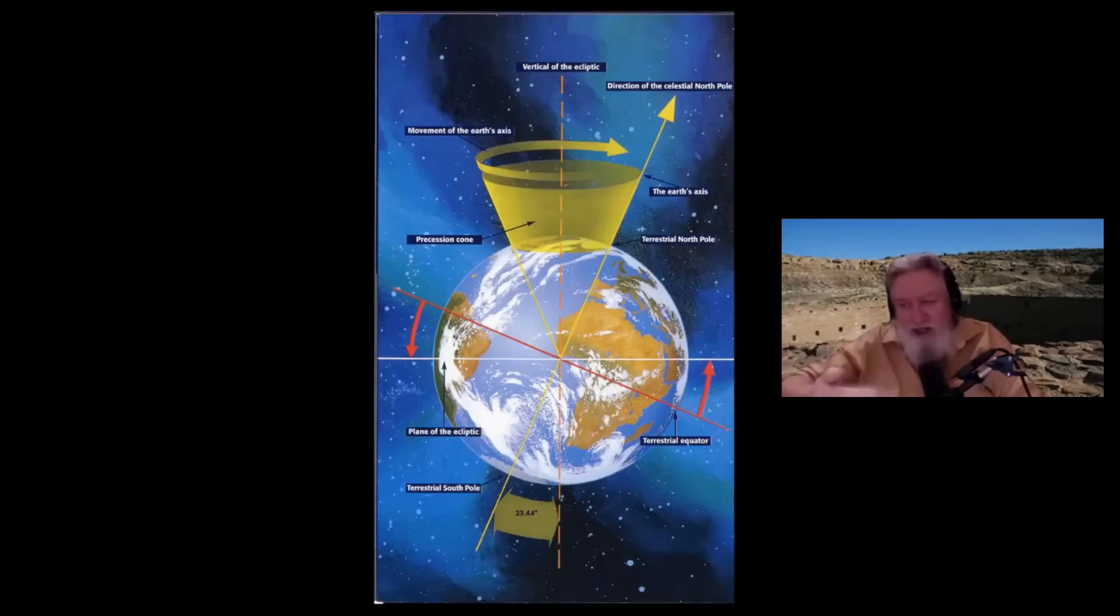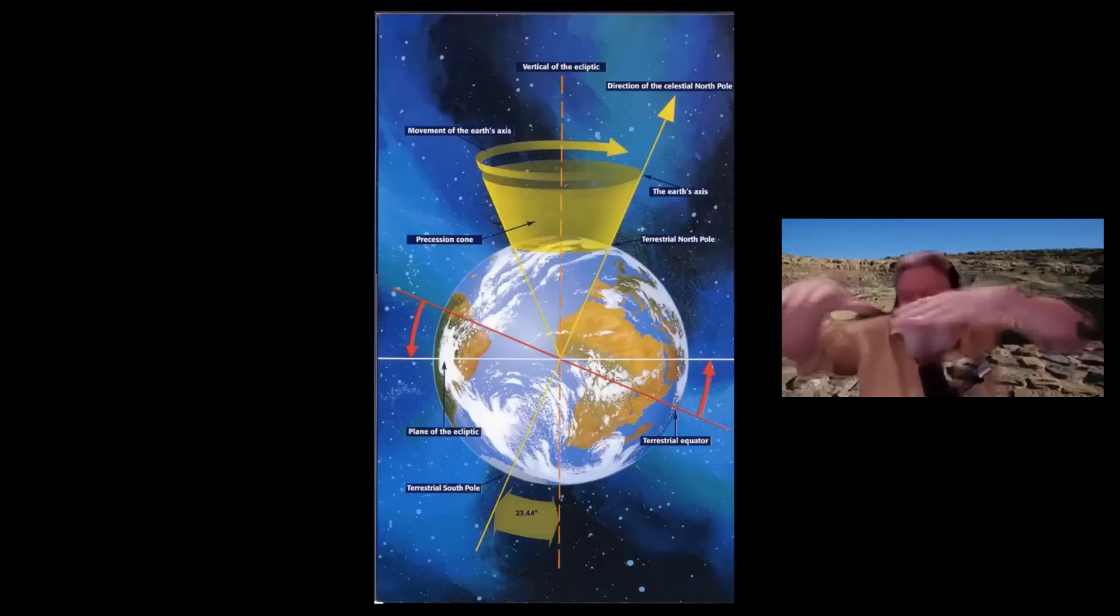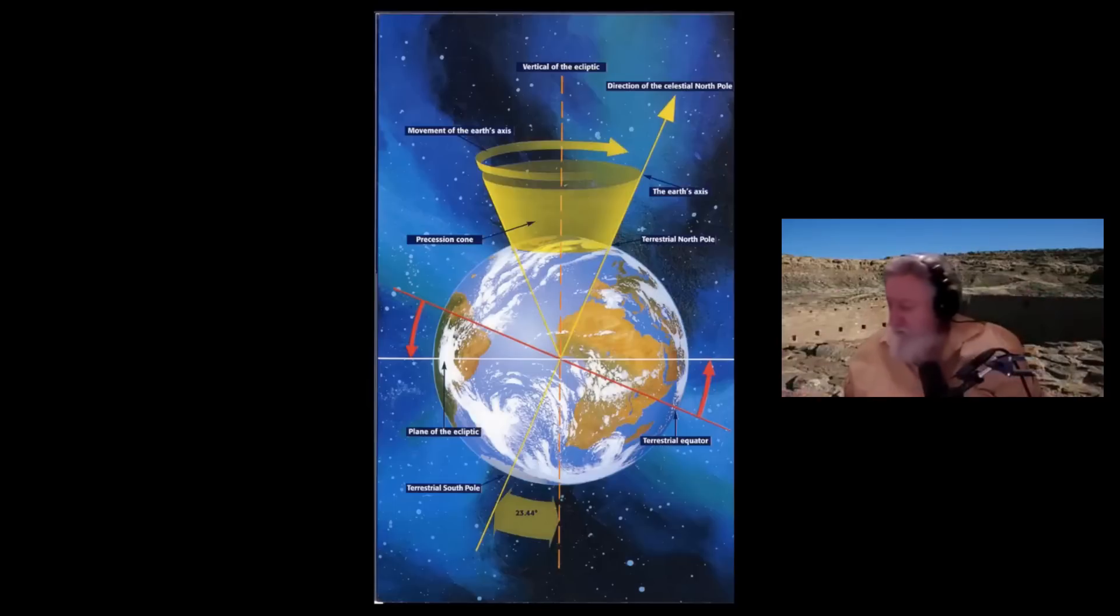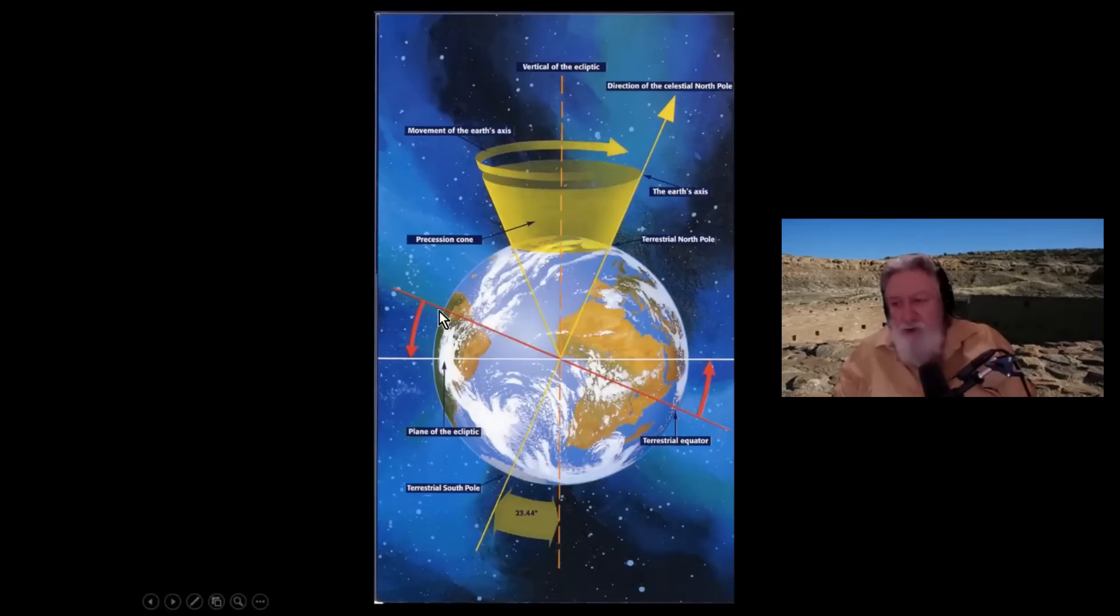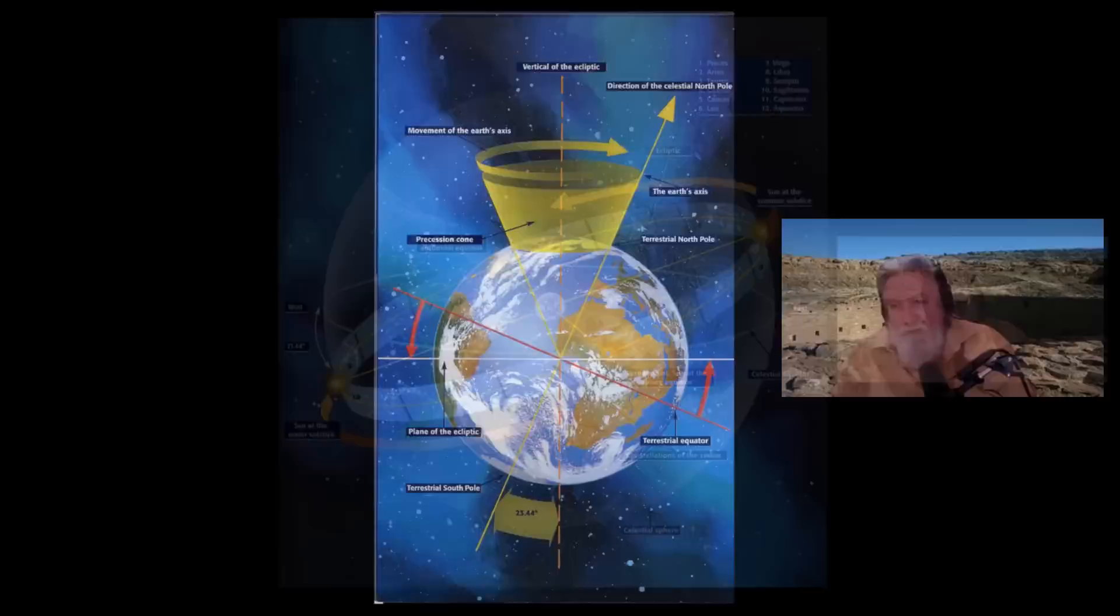This red line, we're looking basically at a plane, a two-dimensional figure in cross section, so all we see is the line. But in reality it's a vast plane. Think of an old-fashioned 33 RPM record album with a dowel stuck through the hole in the middle. As you rotate the dowel, the record album is going to be moving with it. That red line is the cross section of a disc that is also moving in tandem with the axis of the earth. The plane of the earth's orbit remains fixed; the celestial equator moves. The intersection point, the line of intersection between those two planes, is moving at the same rate.